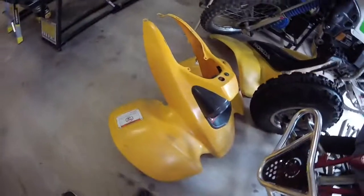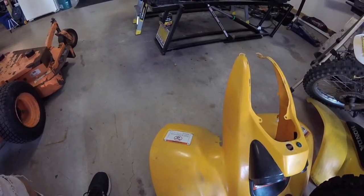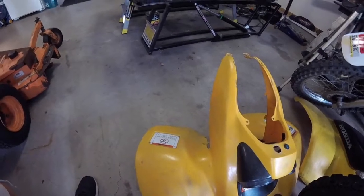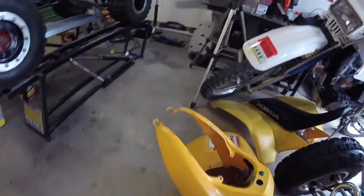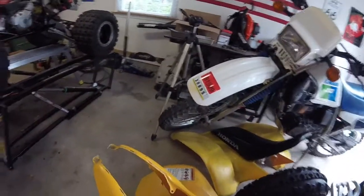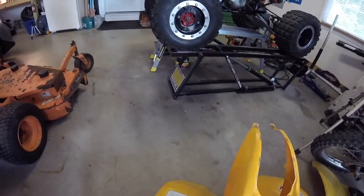The plastics need a little bit of attention. They're not terrible. They just need to be cleaned up. And the way to clean those up is just wet sand them and then hit them with a heat gun. When I say wet sand, I'm using like 800 grit paper, 1,000 grit paper. I'm not using anything coarse at all. And of course, hit it with a razor blade first to get the heavy stuff off, and then give it a quick wet sand, and then if you hit it with a heat gun, you can bring the shine back. It takes time, but that's the process I'm going to use. I won't video that. There's videos out there showing you how to do that kind of stuff.